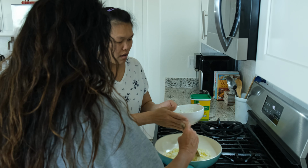All right. Okay. So we're gonna leave it on low. It's probably gonna take maybe 10 minutes to get them translucent. A little bit slower, but it will bring out all the flavor from the onion and from the garlic. Don't be in a hurry. You want to go slow. You have to go slow for this because of all the flavor.